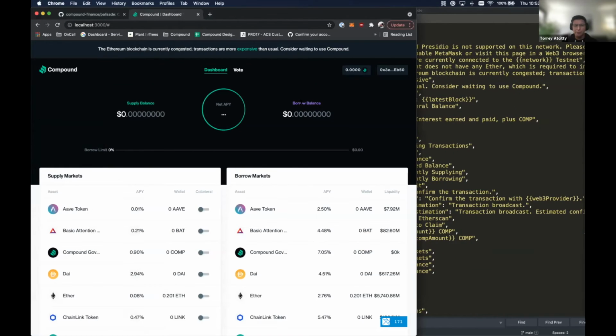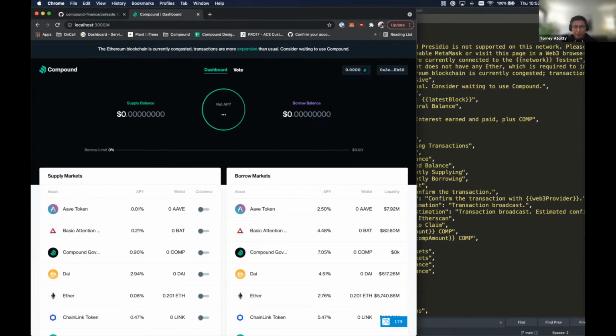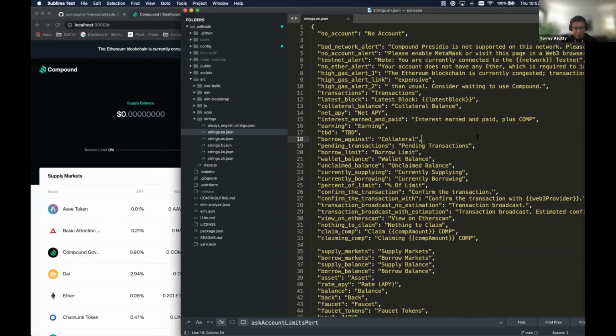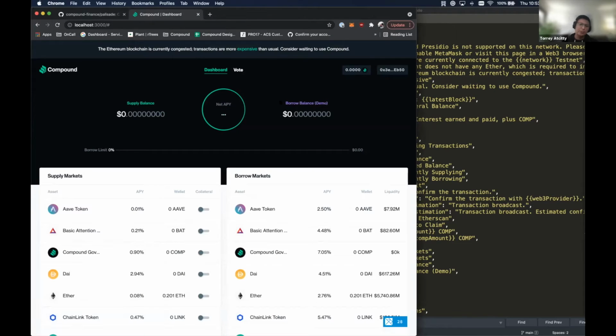So for instance, if I wanted to come into the application, look up the borrow balance, maybe change that for the purposes of the demo, I can do a search for borrow balance here, and then maybe, because I'm feeling cheeky, add in a little demo text string here. The watcher script actually continues watching all these files and automatically reloads the app. So you can see on this borrow balance string usage, hey, we kind of got a demo update.